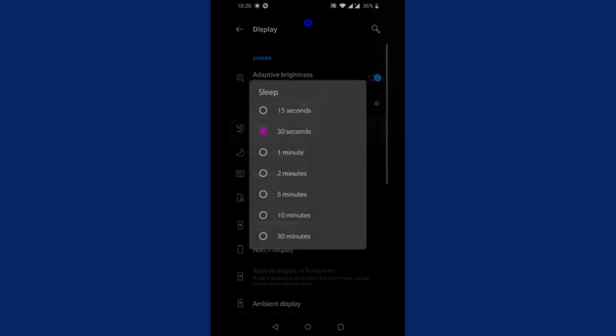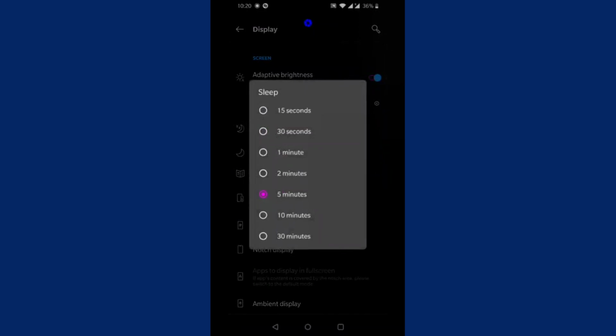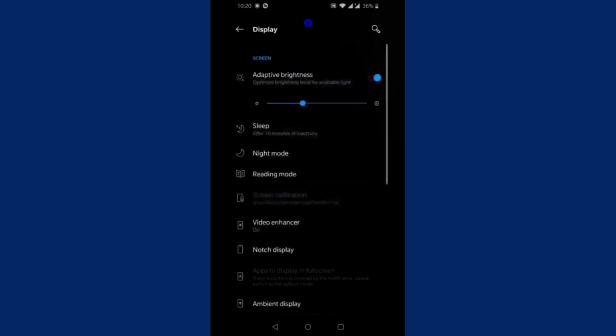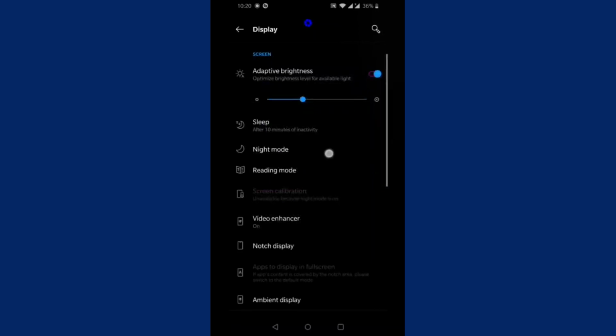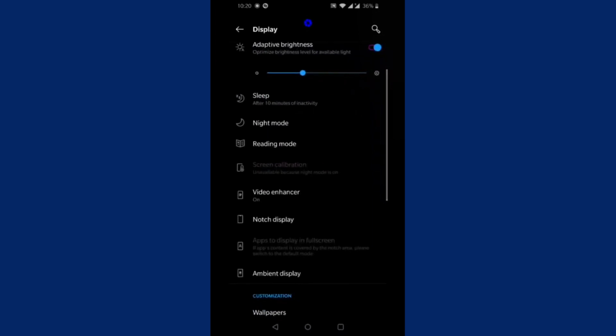To confirm the changes, test the screen timeout by leaving your device idle for the duration you selected. Observe if the screen turns off as expected. You can always return to the settings to make further adjustments if needed. Your Pixel 9a is now configured to a screen timeout duration that matches your preference.